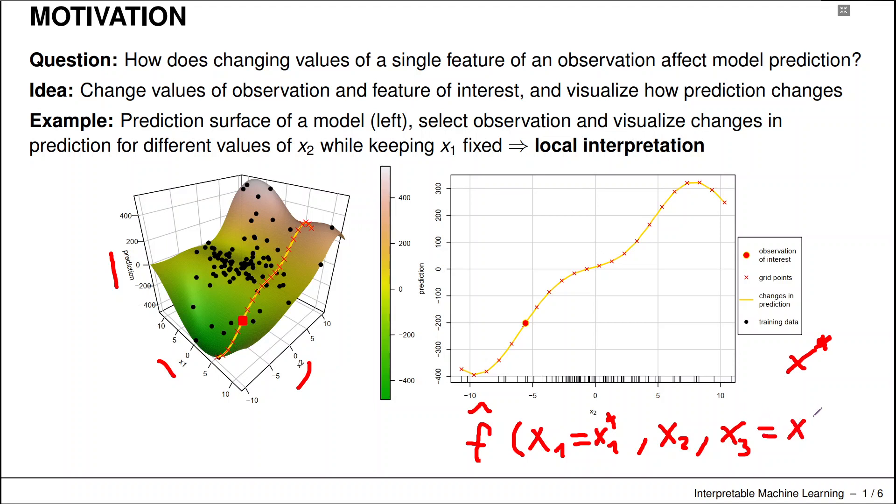This is pretty simple—we've just pretended that all of the variables in our function f̂ are constant and fixed to the values of x* except for this guy here, x₂.